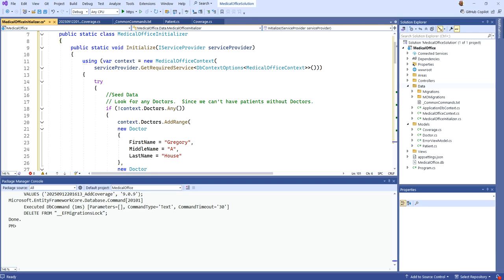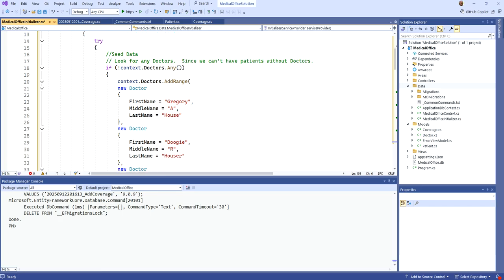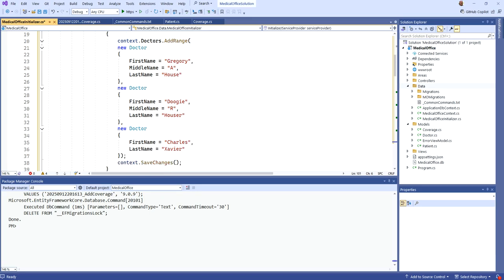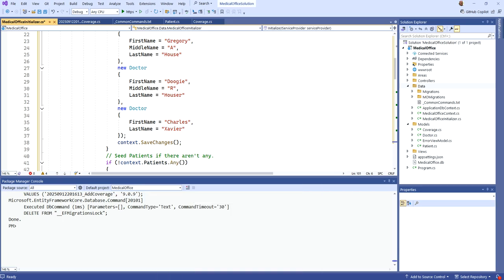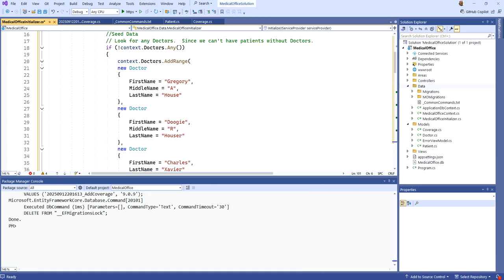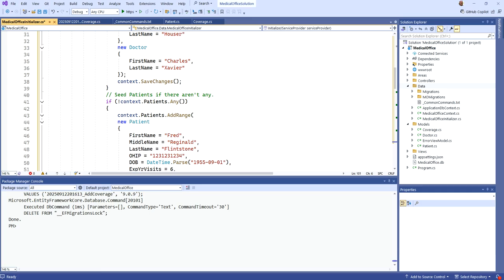Excellent. All right. Now a try-catch, always good to put things, anytime you actually interact with the database, in a try-catch, right? So I'm going to seed some data manually here, right? We can use something nice like this, AddRange. That allows us to add a range of new doctor objects. We can create them here with just comma-separated lists, basically, and then call SaveChanges, and we add that whole range at once, right? Okay, notice we have it in an if, though. We only do this if it's empty. There are no doctors there. Then we add the doctors. Then we're going to go on to patients.